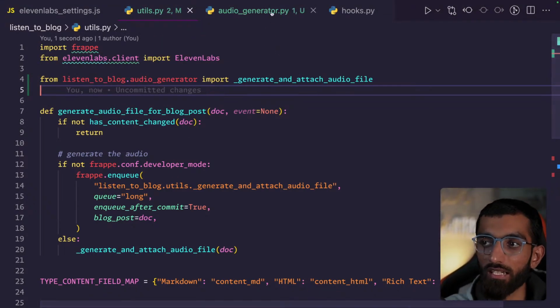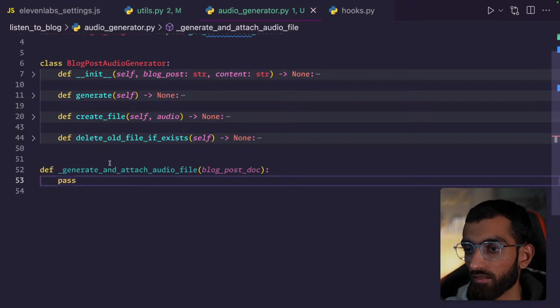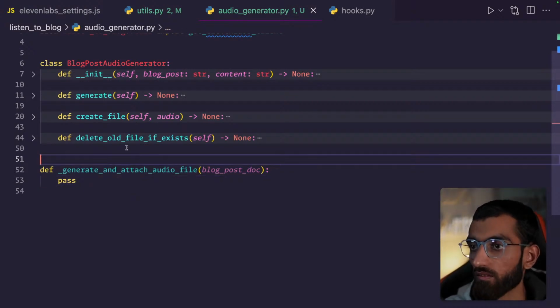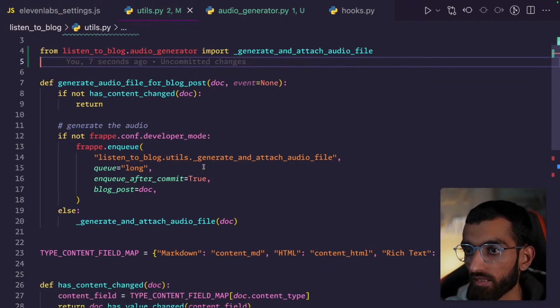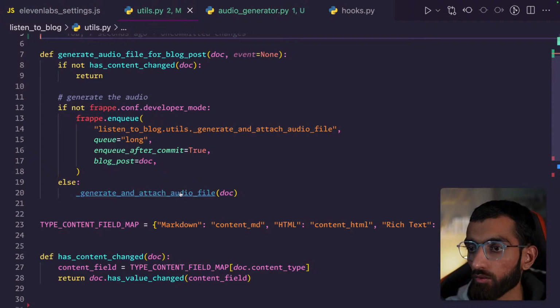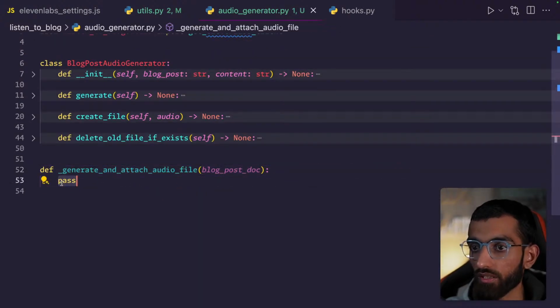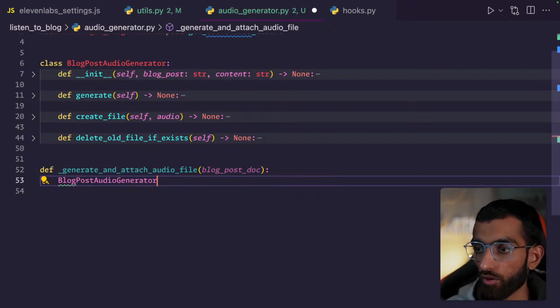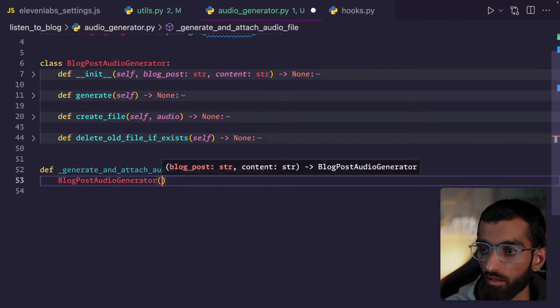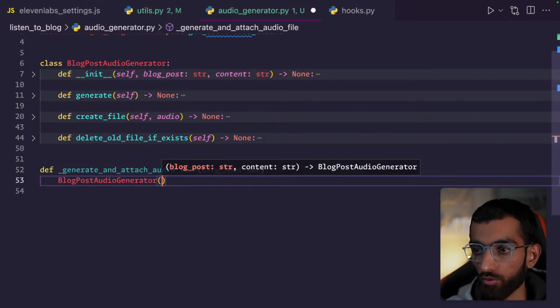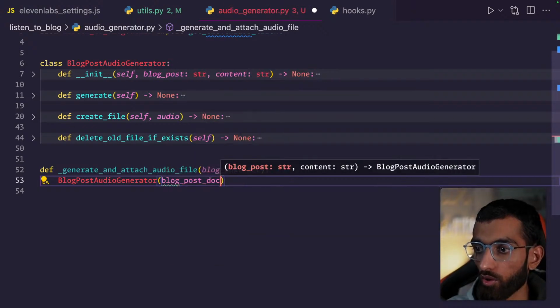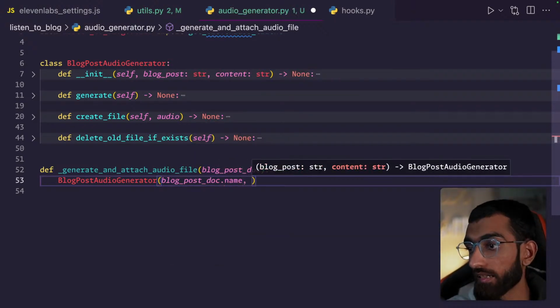Don't worry if it's a bit confusing, but ultimately we'll get a cleaner code base. So now this lives here and it has the blog post doc. So what we can say is blog post audio generator. It needs the blog post, which will be blog post doc dot name, and it needs the content.